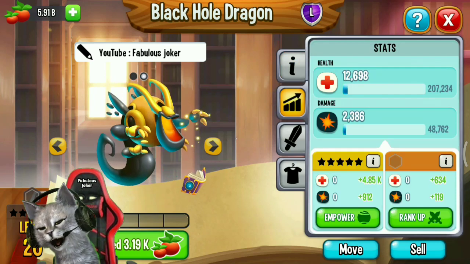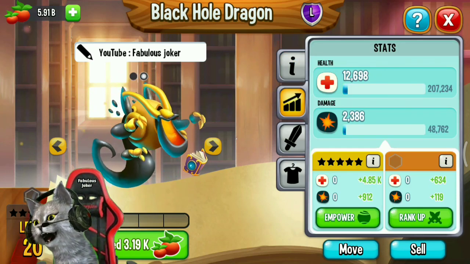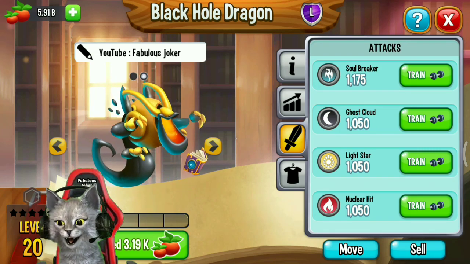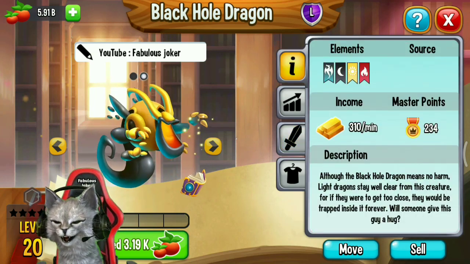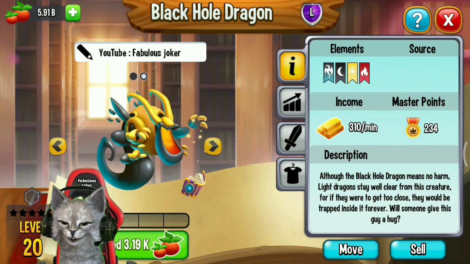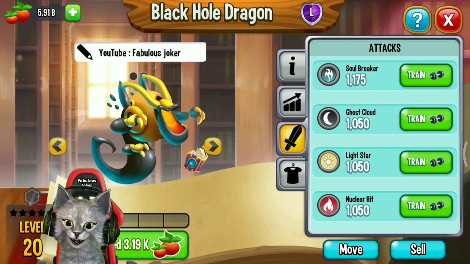And here are the stats of Black Hole Dragon at level 20, and the element attack of this Black Hole Dragon. Okay, I'm gonna feed this dragon to level 40, and I'm gonna try all of this dragon's skills.